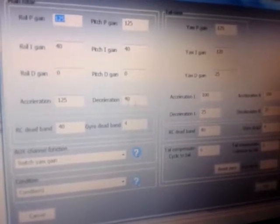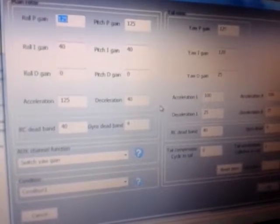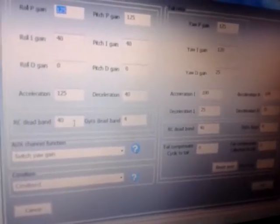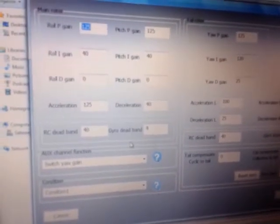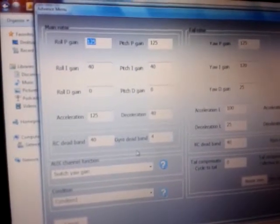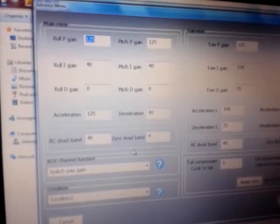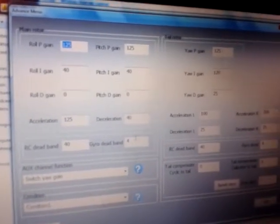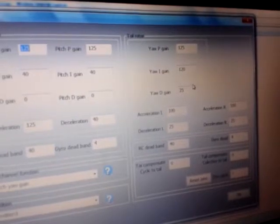This acceleration and deceleration is related to the response of the servo to the input: how fast it accelerates and how fast it decelerates. The RC deadband gives a neutral area to the gyro in the mid area, and it's basically null there, so it's not moving until the stick moves up to a point. These are things that are not very critical and they can be adjusted. And we have similar controls here for the tail rotor, the P gain, I gain, and things like that.